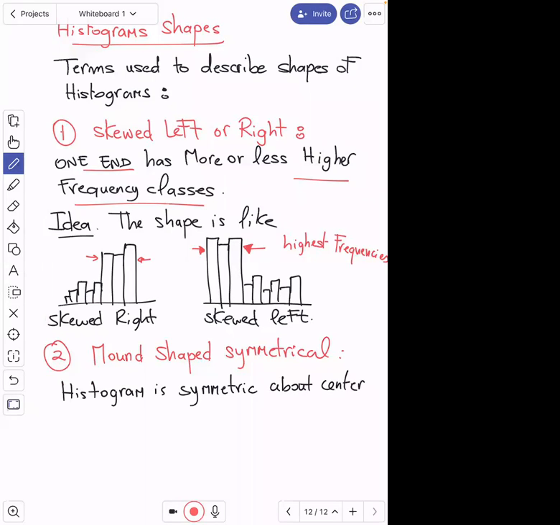So the center of the histogram would be like a mirror for the graph. So the shape would be something like this, and here in the middle, we have this thing here.